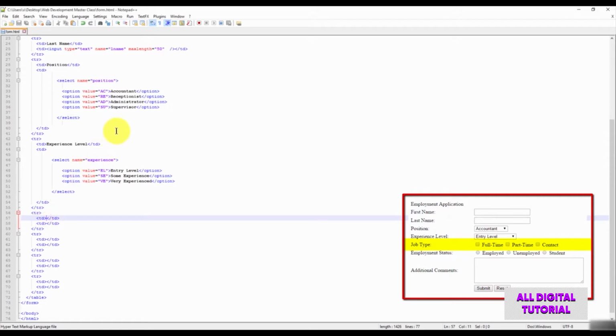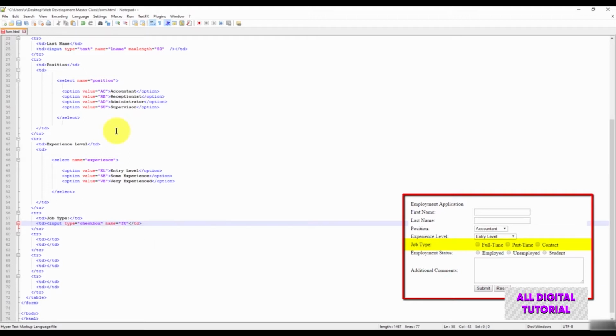Again, we'll start by entering our label. The checkbox is an input, but for type, we have to specify checkbox. We need to give this input a name, just like all the other inputs we've worked with.